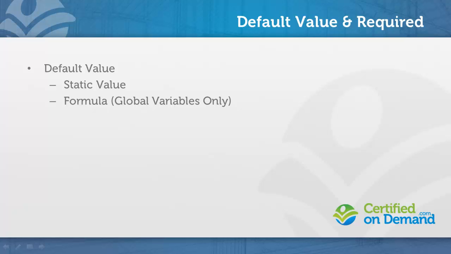Default value will pre-populate a value for the field when a user creates a new record. You can set a static value or a dynamic value using the formula editor. However, only global variables such as user or profile are accessible. For instance, I could create a date field called first met on the contact and have the value default to today. What I couldn't do is have that default field value set to the account's creation date as the relationship hasn't been established between the two records until the record is saved.